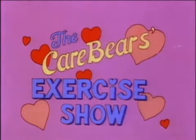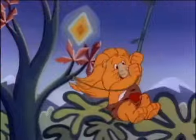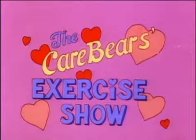Bear's Exercise Show, starring Logan, Champ Bear, Braveheart Lion, Grumpy Bear, Cheer Bear, Bedtime Bear, Lots of Heart Elephant, Baby Hugs and Baby Tugs, with special guest star, Logan. The Care Bears Exercise Show.